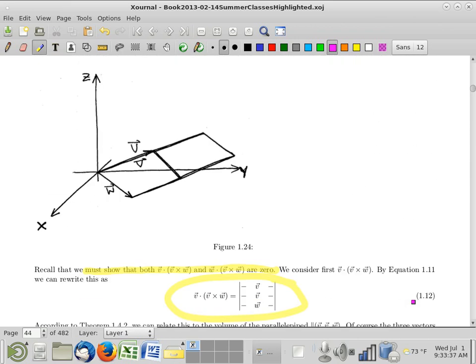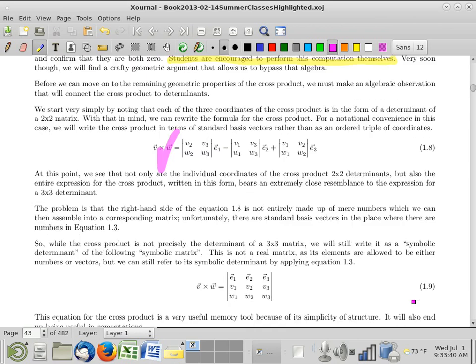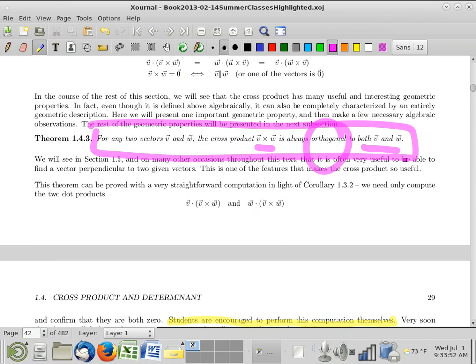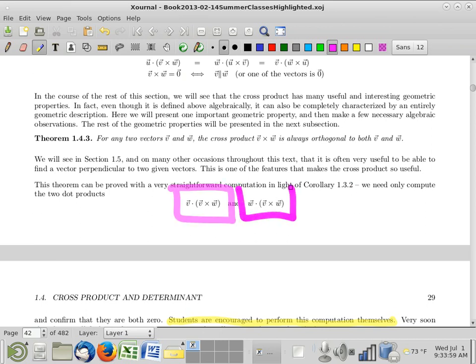Okay, first thing I want to do is I want to revisit this old theorem that we talked about last time. You have two vectors, then the cross product is always orthogonal to both of the original vectors. And the way we address this, now last time I made the observation that it's addressed by computing these two dot products, and then I said plug and chug. Right? We have a formula for the cross product, we have a formula for the dot product. Write it down, put together all the terms, and multiply them out and see what cancels, and it turns out everything cancels, and sure enough you get 0.